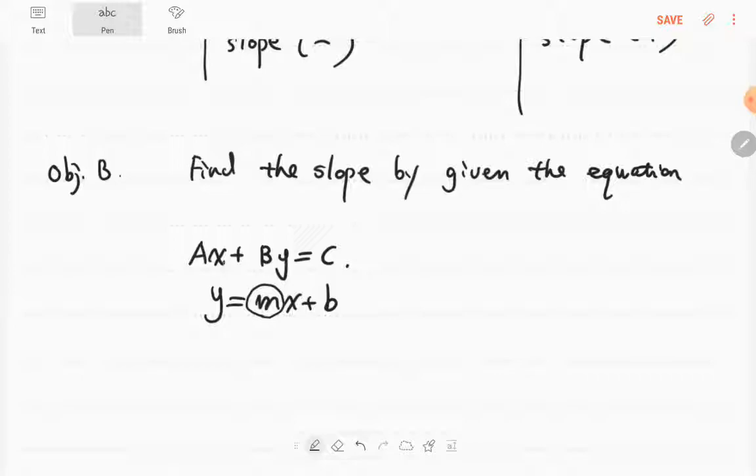So again, this first form we call the standard form, right? If we use this standard form, we can switch to another form. We use the equation to solve for y, putting y on one side. y is equal to something. From this equation, we will see the coefficient of x is just the slope. The coefficient of x is the slope. So this is called the slope-intercept form.